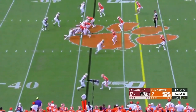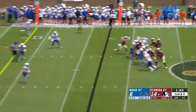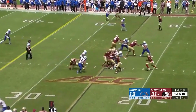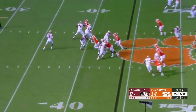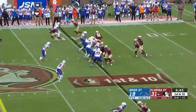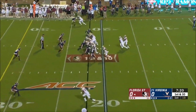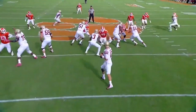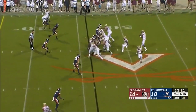I absolutely love what he does in pass protection. First of all, he's a tough kid, so he's not afraid to stick his nose in there and mix it up with defensive linemen and blitzing linebackers. He blocks with good technique, using his hands to strike and maintaining a good base at all times. He seems to be a very strong kid, so once he strikes, he's able to sit in there and hold up without getting overwhelmed. Most importantly, he attacks defenders. He doesn't wait for them to run him over. He delivers the blow first, and that's honestly half the battle when it comes to backs blocking in the backfield.